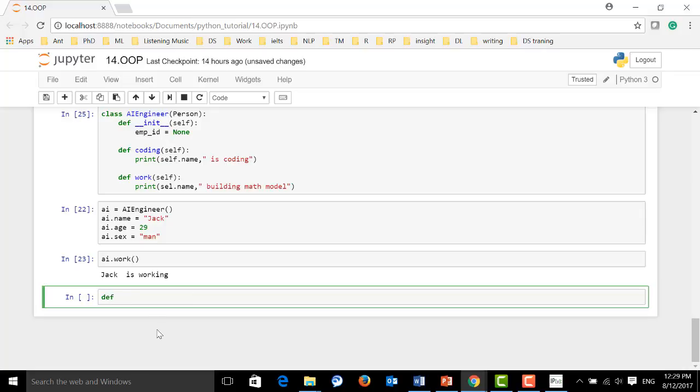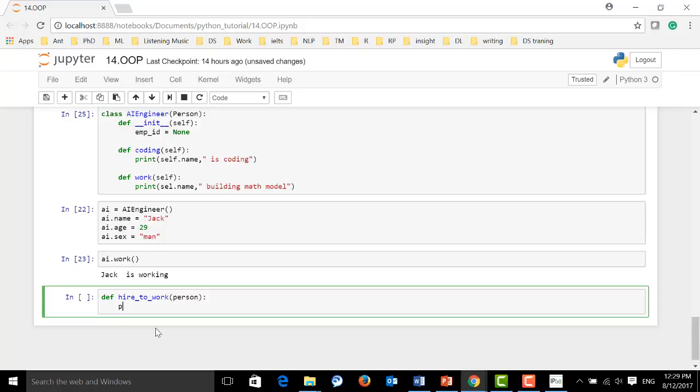We can define a main function called hire to work, maybe. All we know is we need a person, but we do not know which object we are going to call.